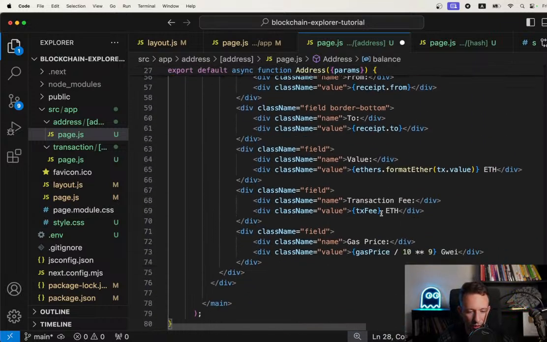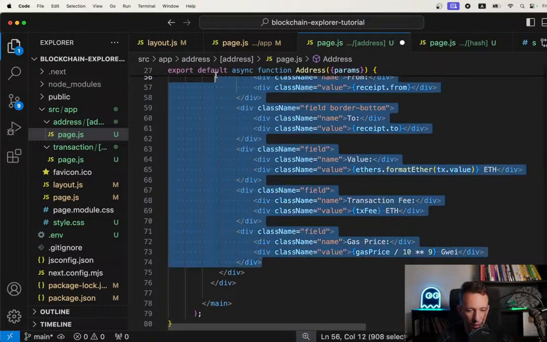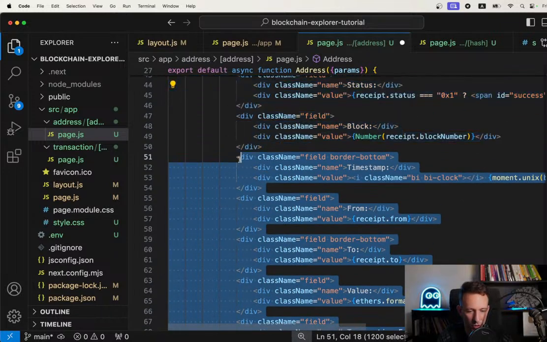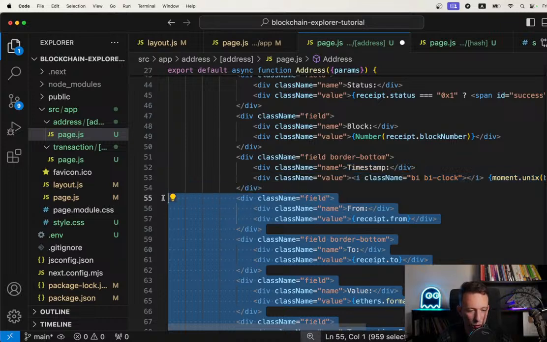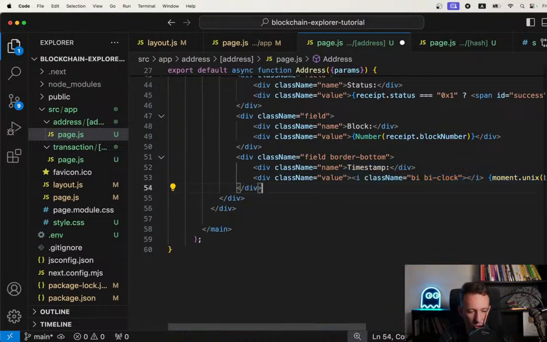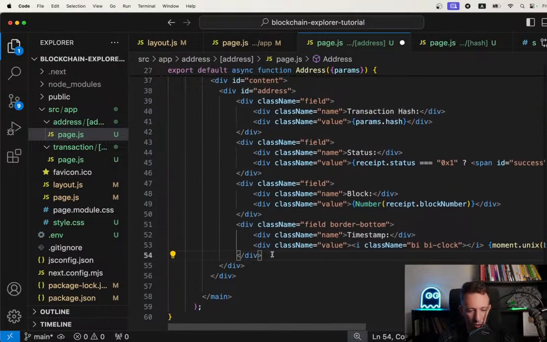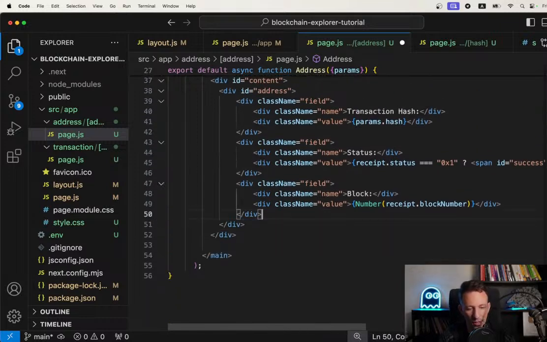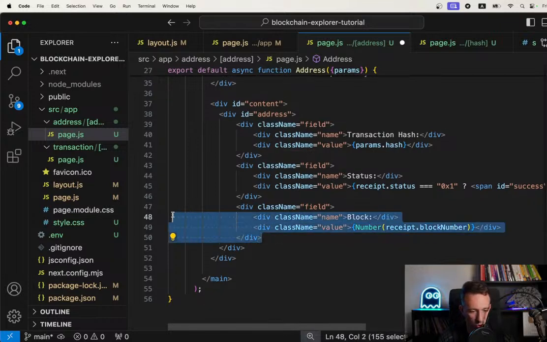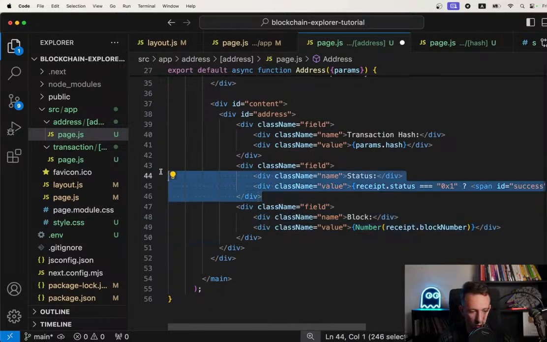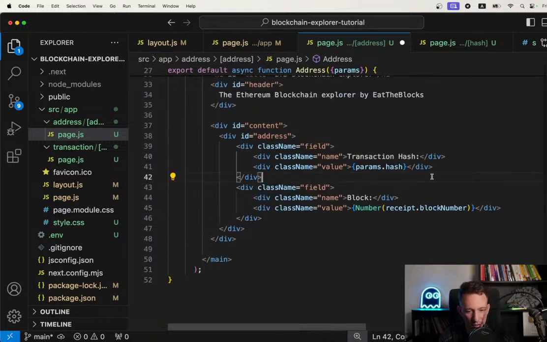And here we're going to get rid of almost everything because we're just going to have two fields for now: the address and the ether balance. So let me see. So first, address, params.address, and then the balance.